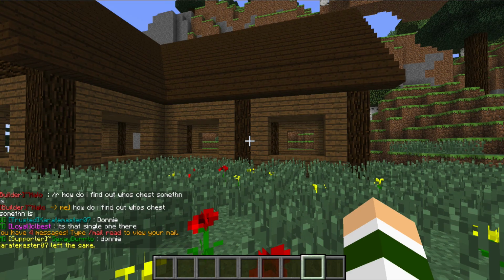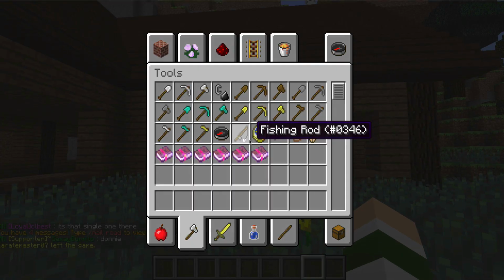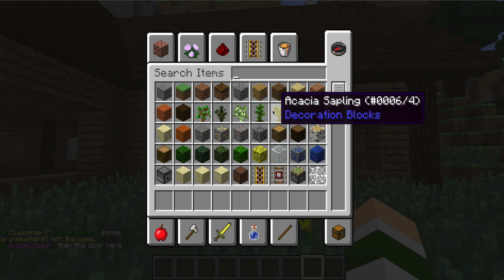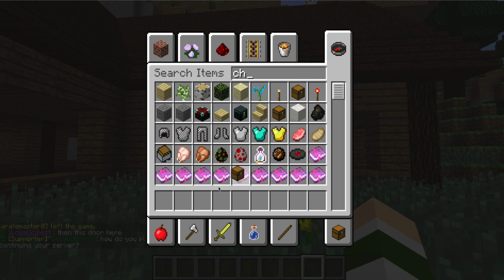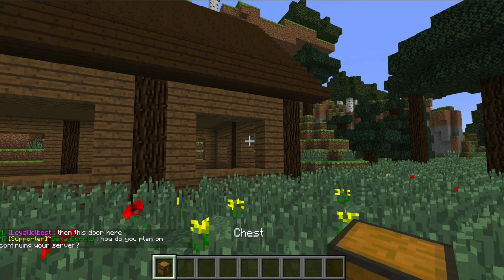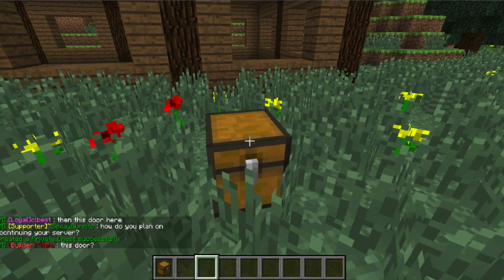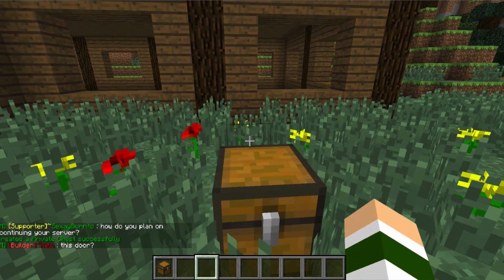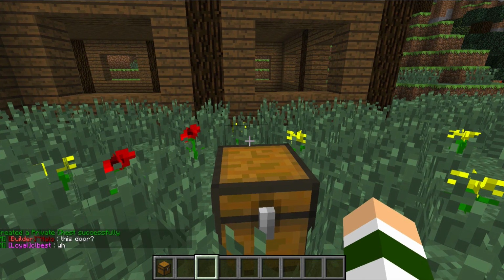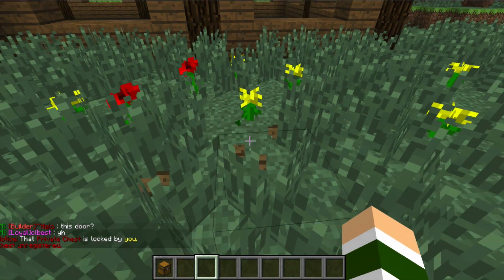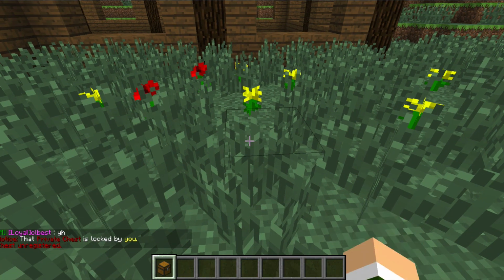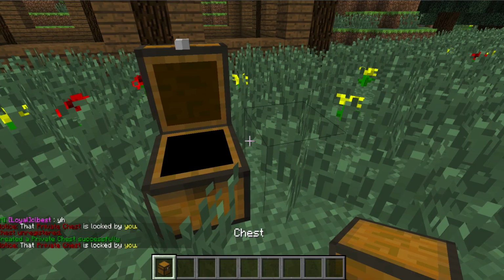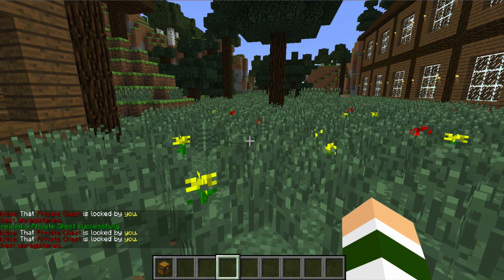The next thing is how to use our chest lock plugin. What you basically have to do is just put down a chest and it creates it automatically. It locks it for you. You don't have to put a sign on it and all that. You just put a chest down and it locks it for you anyways. Doesn't matter how many chests, really.